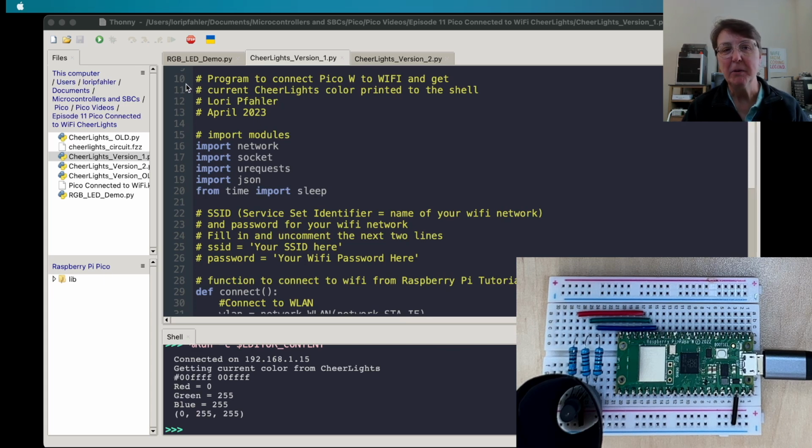Now you'll notice that my program starts at line 10 because above this I've put my actual Wi-Fi name and password at the top. You'll want to uncomment this part of the code and put your own Wi-Fi network name and password. Now some people get a little nervous about this because you're coding up your password to your Wi-Fi in this program, and if somebody got a hold of your Pico W, well then they would have your password to your Wi-Fi, and that's definitely true if somebody was smart enough and realized that that's what that was.